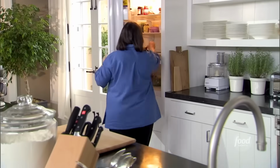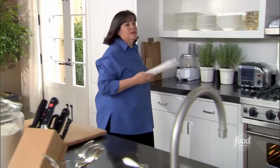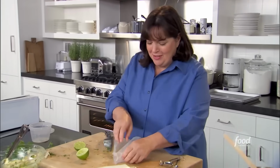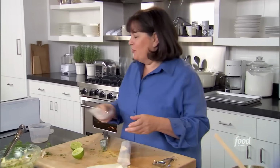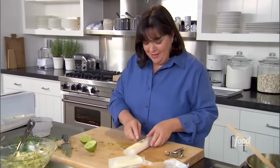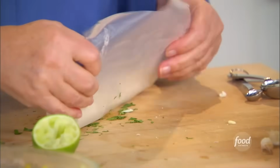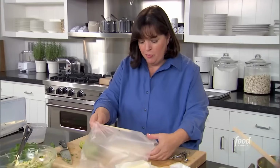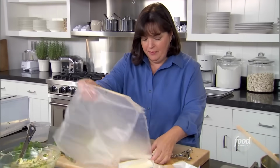And now for the phyllo dough. Phyllo dough's classic Greek pastry. It's very, very, very thin. You don't want to try and make it yourself. It comes in the freezer section of the grocery store, and you defrost it in the refrigerator overnight. So I'm going to unroll this package. The thing about it is you want to keep it as moist as you possibly can. So put it right here on the stone.